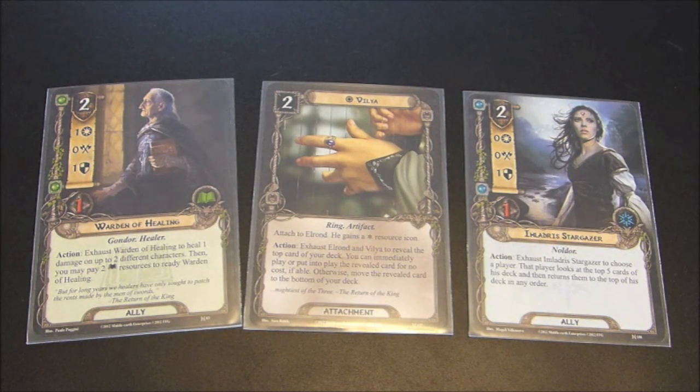You can immediately play or put into play the revealed card for no cost if able. Otherwise, move the revealed card to the bottom of the deck. So this card is amazing. It's unfortunate that you have to exhaust Elrond, but of course there are cards that you can play to ready him. So perhaps he would be a prime candidate for Unexpected Courage. Now when you exhaust him, you get to look at the top card and play it for free.